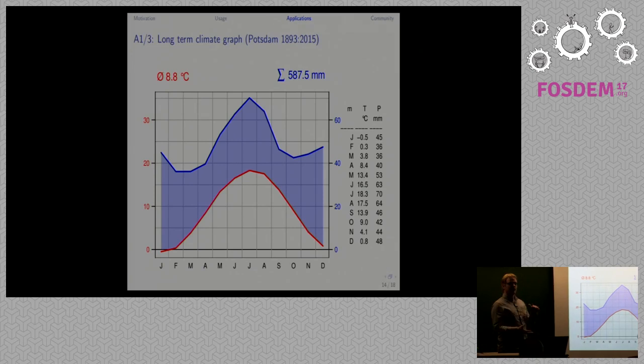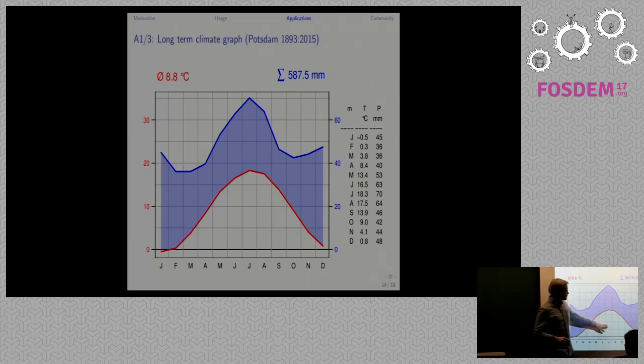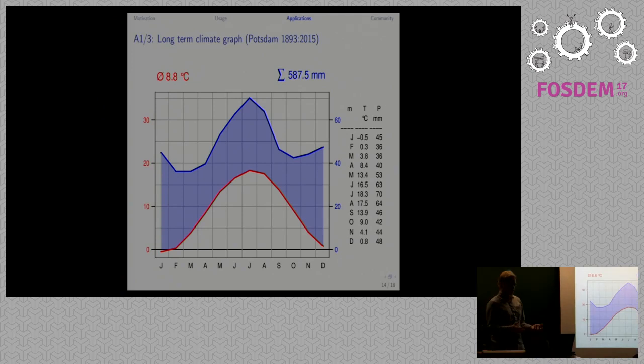In other places in the world where there's not so much water but higher temperatures, you can of course imagine that vegetation has more problems with drought. Then you would see the rainfall fall below the temperature, and there you see a yellow region. So it's a quick indicator to get an idea of how vegetation or water availability works in a certain climatic region. It's pretty common in geography and climate science. It's fairly easy to do that for any station in Germany. In the end, they pretty much look somewhat similar because it's all one climate region, but it's not too hard.